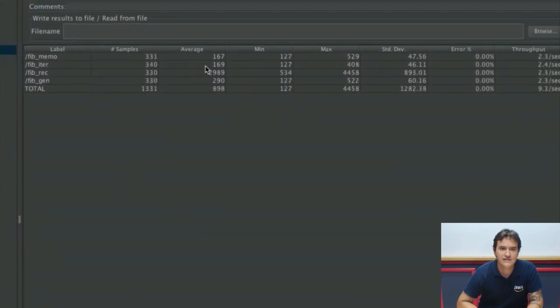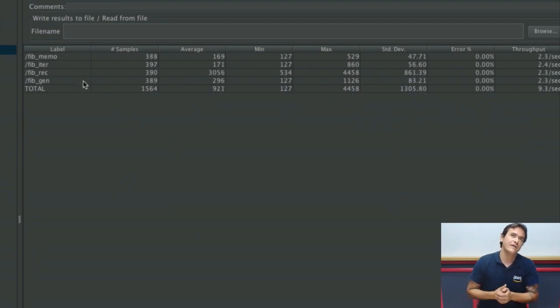Here we can see that, as expected, the recursive implementation of Fibonacci on average takes 3 seconds. And even if we have no errors now, you can see that the minimum and the max and the average for the recursive implementation is very, very different than the other implementations.